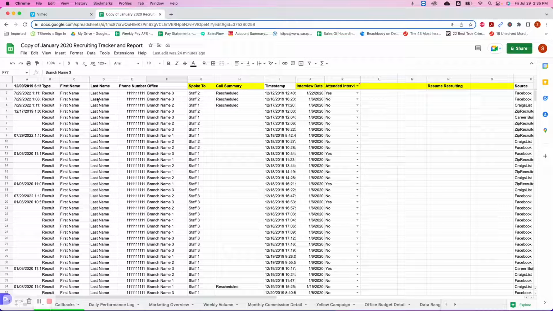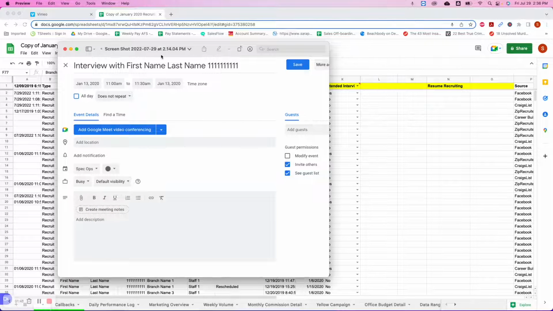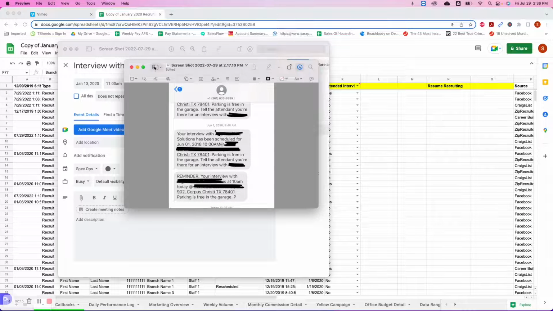So after the form is submitted with this information, obviously it's pretty standard information here, you can see. The next thing that happens is a calendar invite is put onto the hiring manager's calendar. So this shows up on the email calendar of the hiring manager, giving the fact that it's an interview, the name, the phone number of the sales rep, the date, and the time of the interview. Also, the rep themselves, the person who has been scheduled for the interview, gets a confirmation text message.